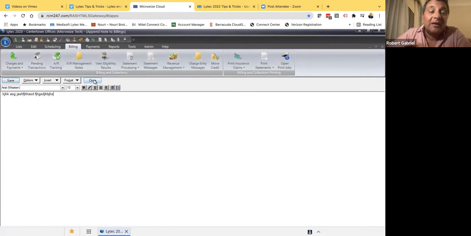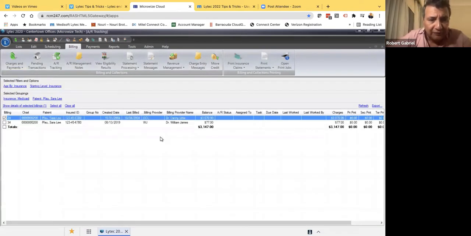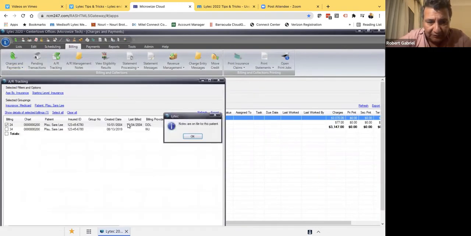So this way, if you have somebody working for you that's doing this, you can see how hard they're working. If you're working with a doctor, he can surprise you by asking you questions, and you can show him how hard you're working on a particular claim. And this is very powerful because you will be able to track everything you do. Okay, so whenever you go back to that patient and you go back to that billing number, you will be able to see that AR tracker.